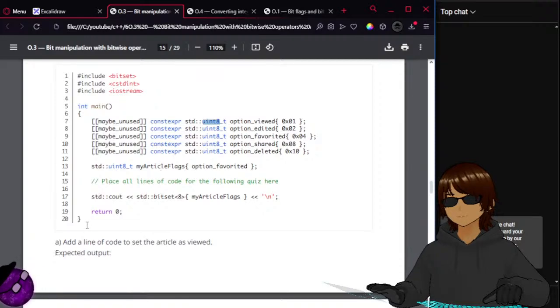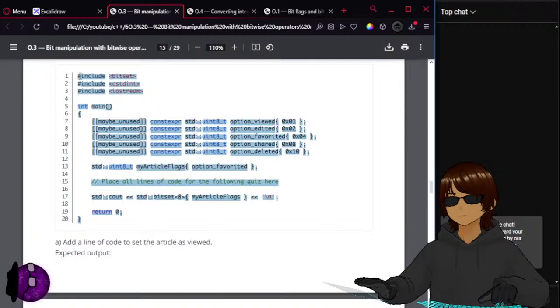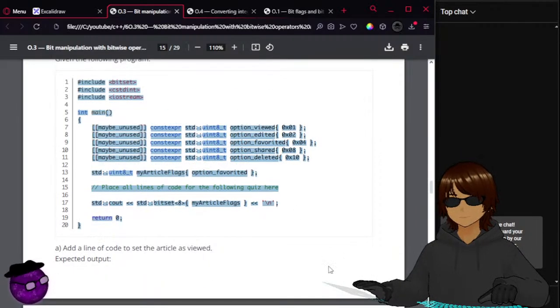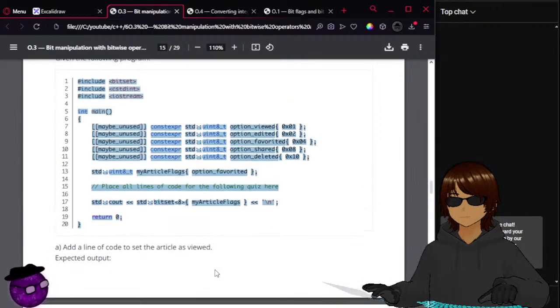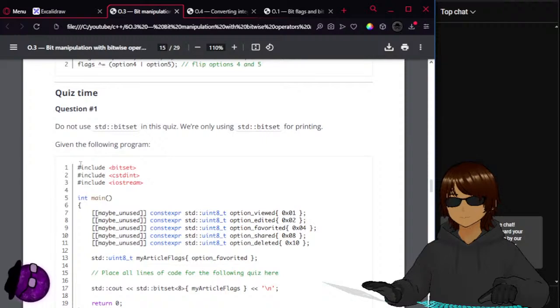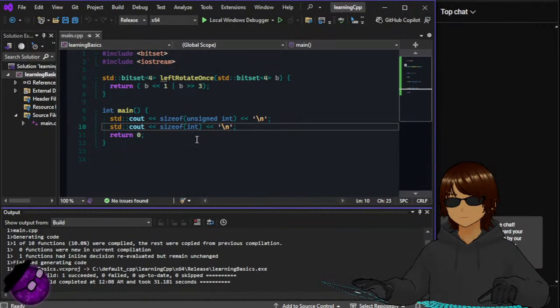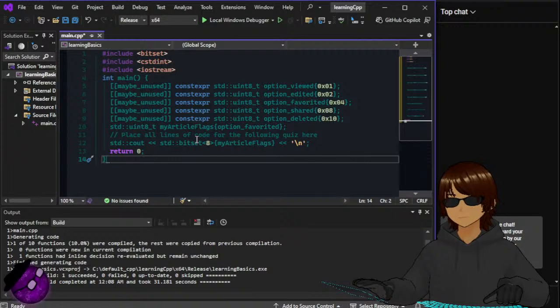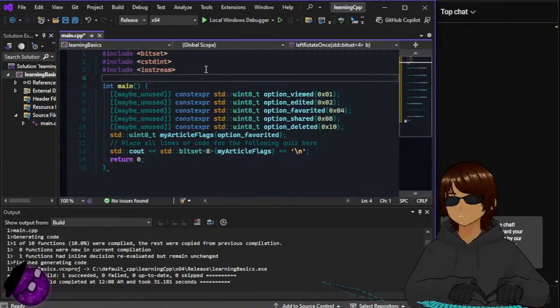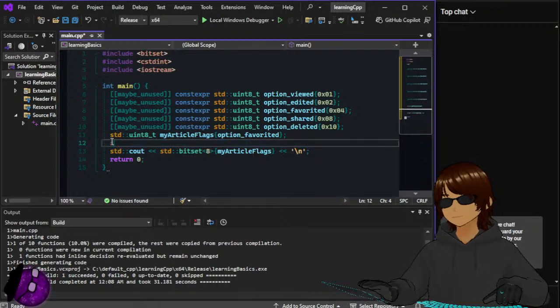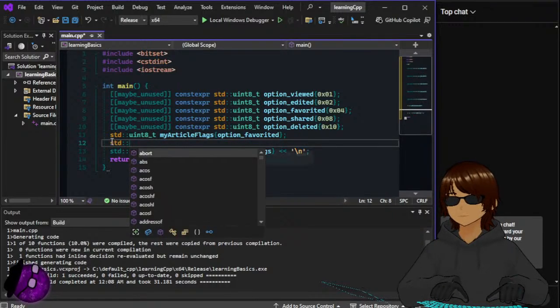They tell us not to use bitset. Okay. So what they want is... no, wait.